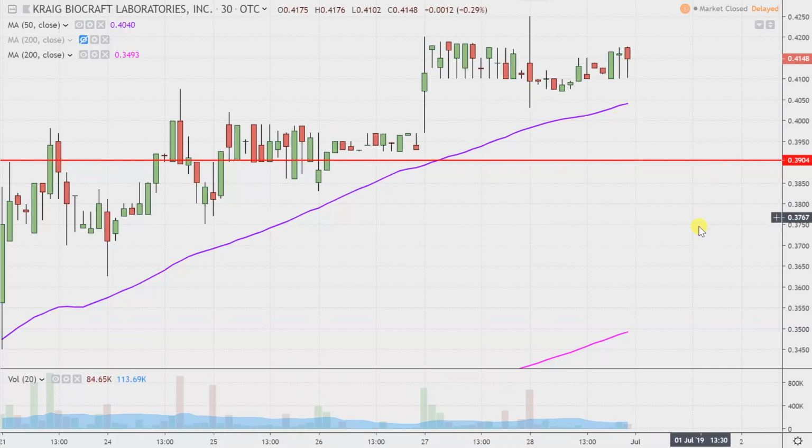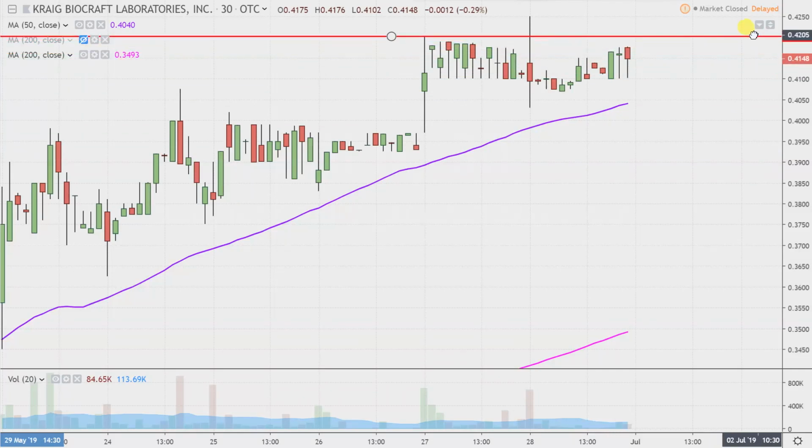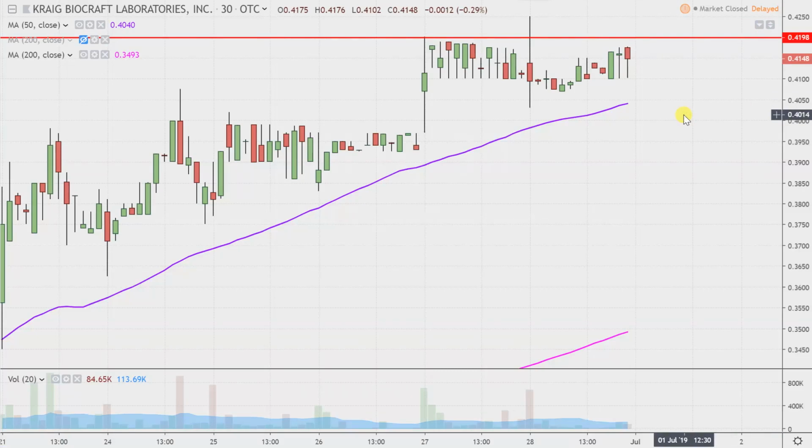But the big thing that occurred over the past week was the price was finally able to not only get up above this stubborn area of 39, but then start to get some separation up above it. So that was a great sign of power on the bullish part. Same reasoning, I don't want lines all over the place, so I'm just going to adjust this level of resistance up to the new key level where the sellers are hanging out, and that's right up there at the 42-cent mark. So public enemy number one going into Monday, and then next week, is going to be right up there at 42 cents. So keep a close eye on that.